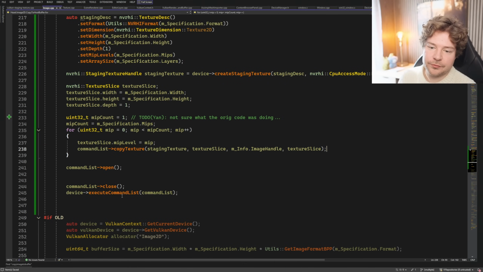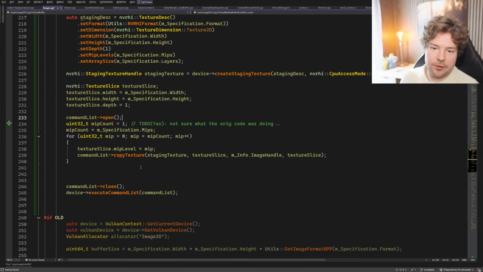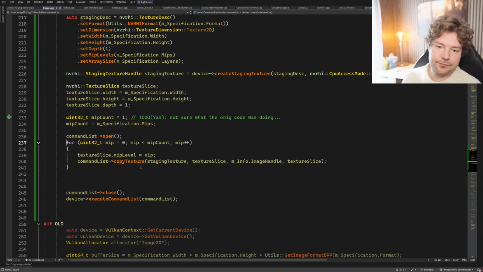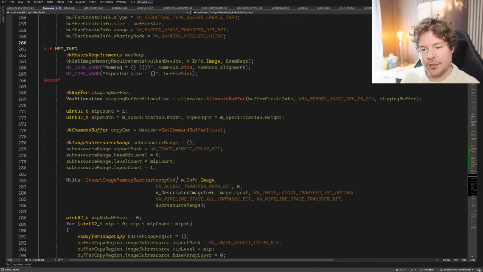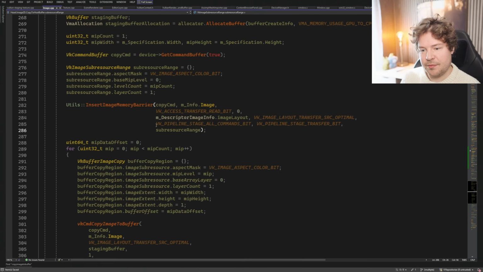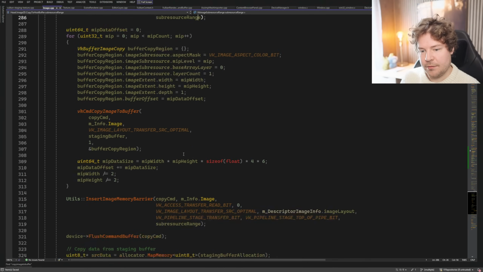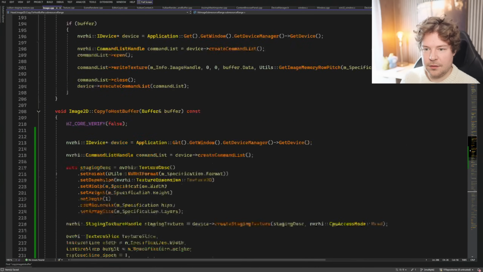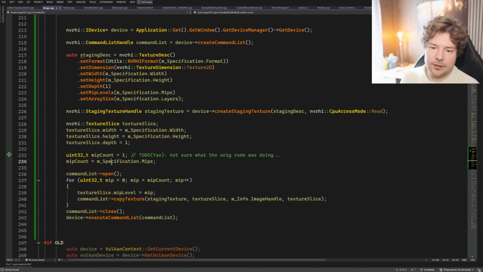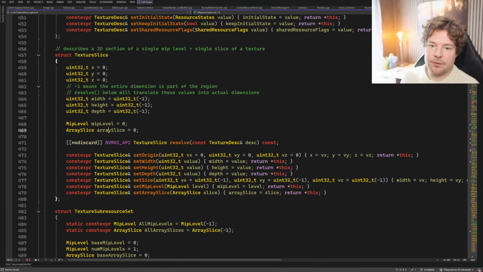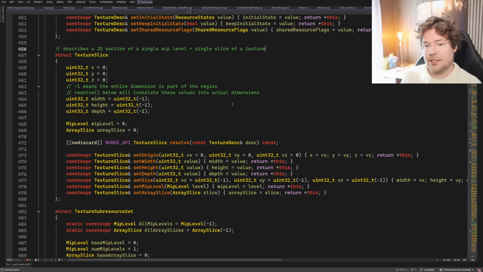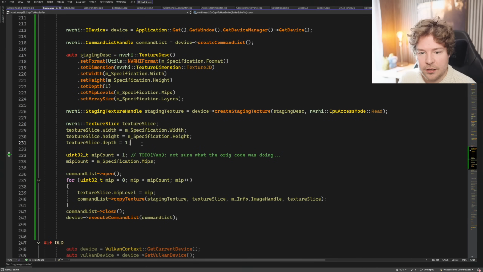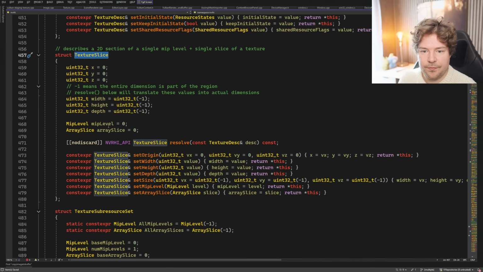Okay, obviously we did the command list open like before we do that. So this is it? Like really? I mean, obviously we don't have to worry about image memory barriers. Layer count 1, depth 1. But how does the texture slice though? It's supposed to, oh, it has a MIP level. Does it have the amount of MIPs that we want? Ah, this is specifically a single MIP level plus a single slice of texture. Okay, well then we don't have a range that we do at once.